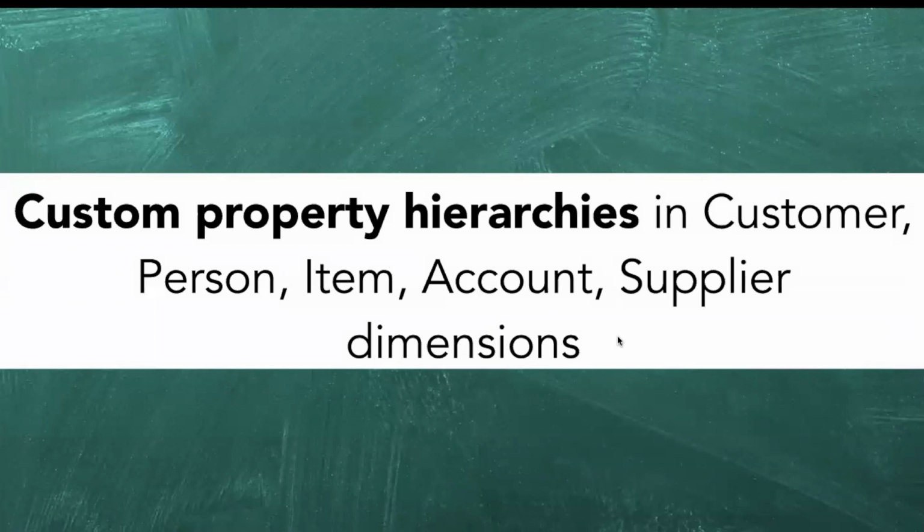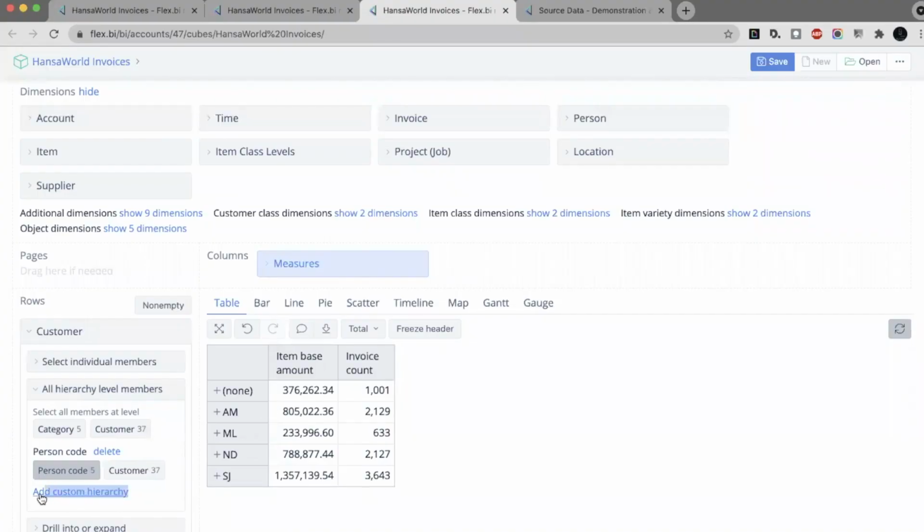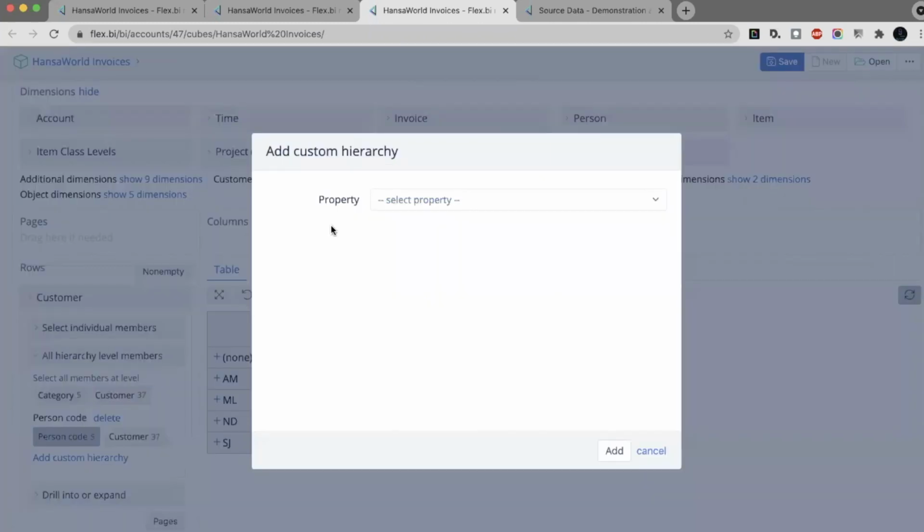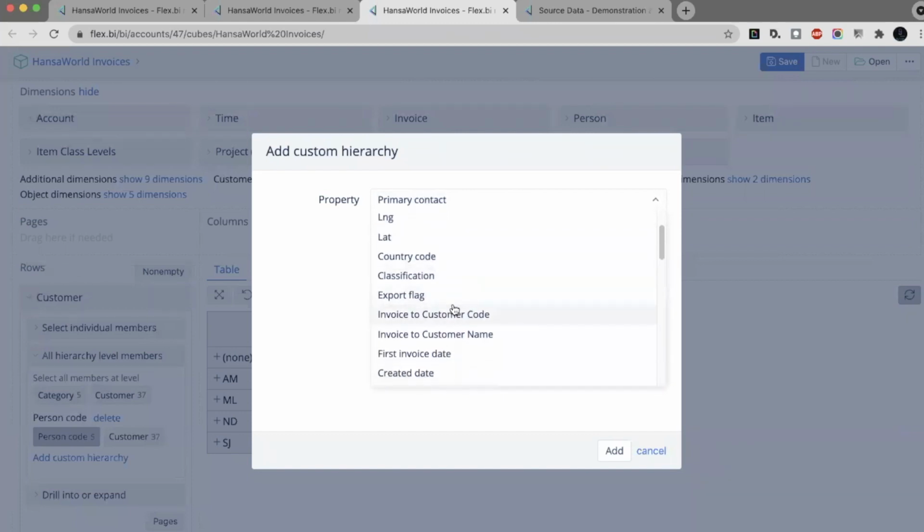We have enabled this for those for now. You can click on add custom hierarchy, and then select how you want to organize your customers.